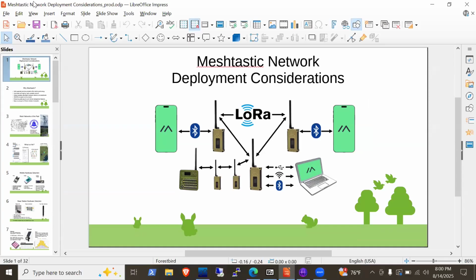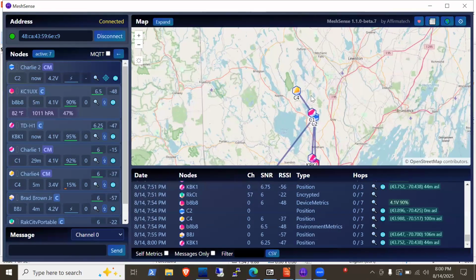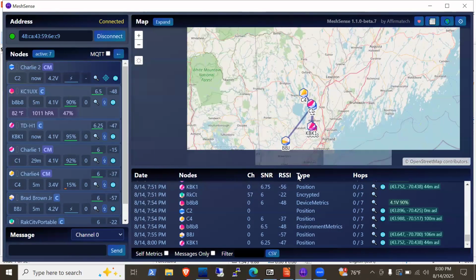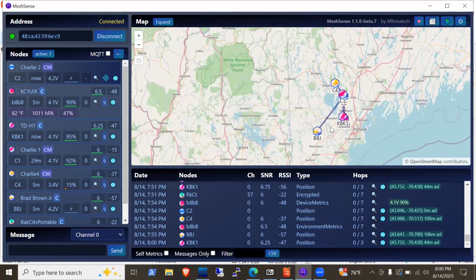I have a couple of demos. I was going to show you Mesh Sense, then the SDR, the traffic, what this looks like, the chirps. Mesh Sense is pretty cool too, because you can flip a switch and it'll go to a Mesh Sense global map. That's helped a lot with routing.